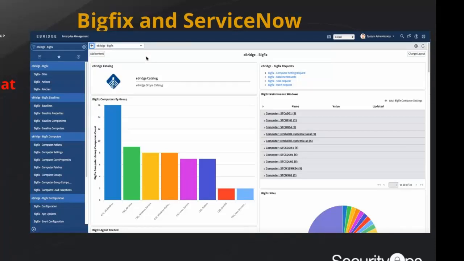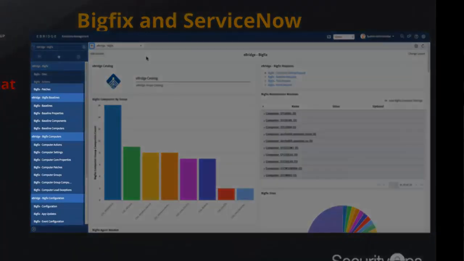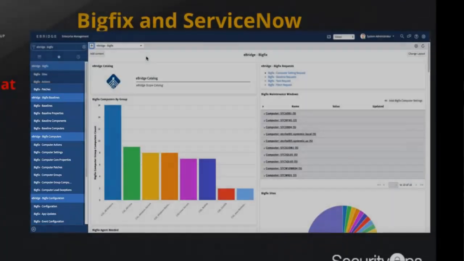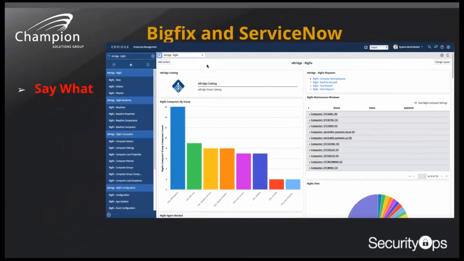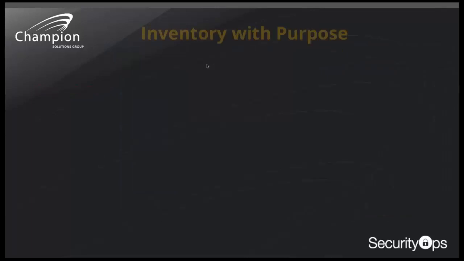And as you can see in the navigation bar there, we bring all the important elements of Bigfix into ServiceNow and provide the capability to perform service catalog service requests against certain things. So if you want to patch from within ServiceNow, modify computer settings, or execute tasks, we have all the data available. We've mined that data in a way that we can then reuse properties and create relationships from Bigfix into other elements within ServiceNow.